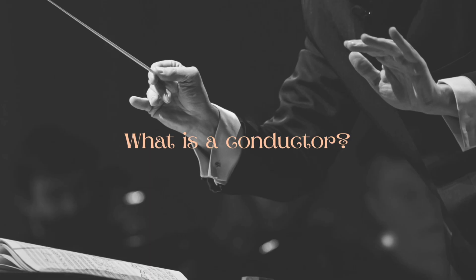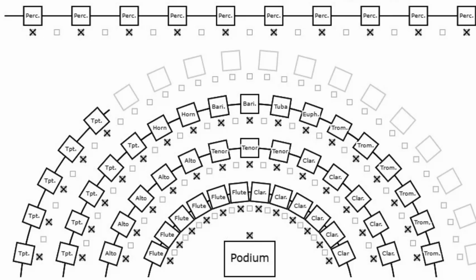For example, if there is a really well-known part and let's say alto saxes need some help with coming in, no offense to alto saxes, by the way, the conductor will wave them in, and they'll come in. The conductor is usually on the podium in front of all the instrumentalists and in front of everybody. They're also the ones that usually introduce the pieces to the audience.